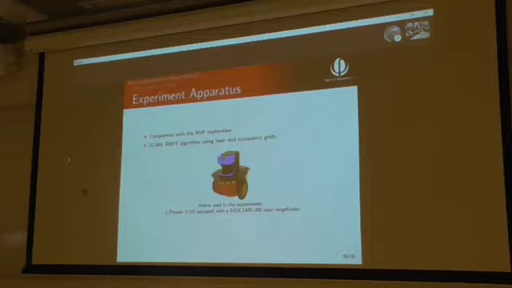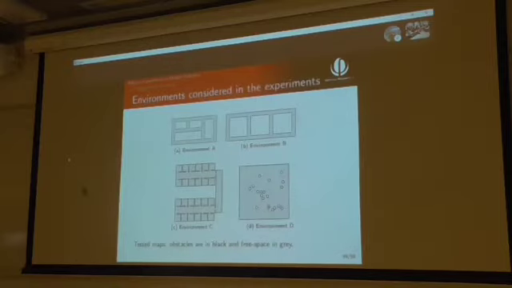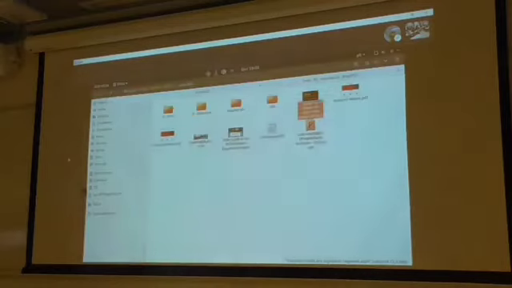And I'll show some results, but this is the robot that we use. It's a Pioneer 3DX. It's for indoor environments. We only use its laser here, and we test in different environments. We test it here in our building. And the idea of the map is to close loops as much as possible. So I will just show the results.